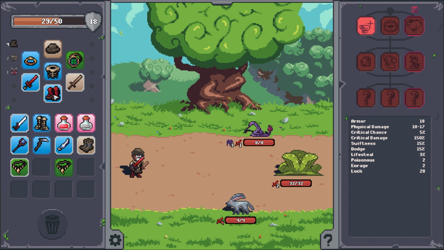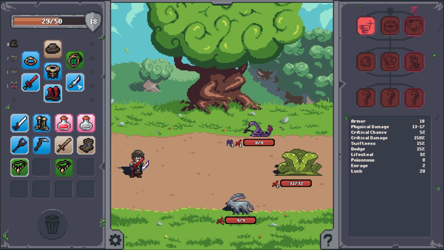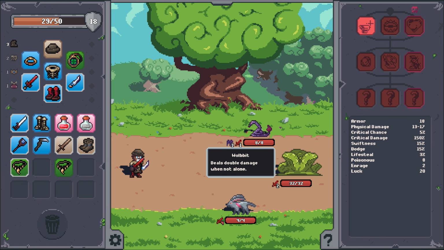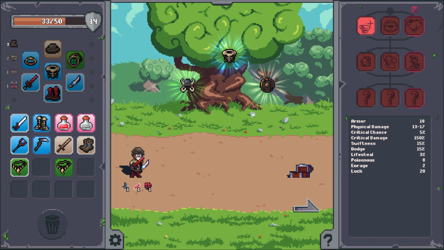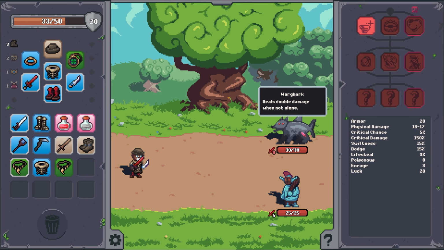Okay, so now we'll take this off and we'll put the court dagger on. Maybe, or we could... yeah, probably put the court dagger on. Get rid of this guy first. We actually got to do damage, right? That's part of it. Oh, sick, it came upgraded. Okay, well, I'll take it.